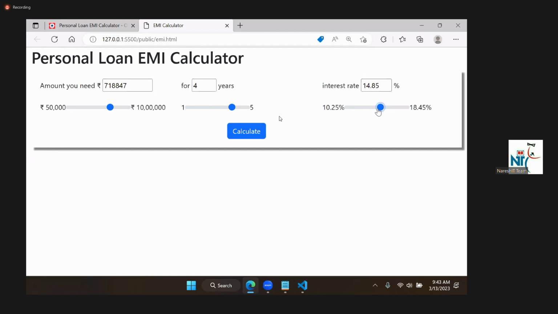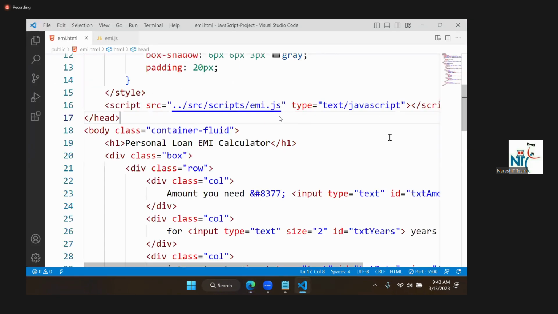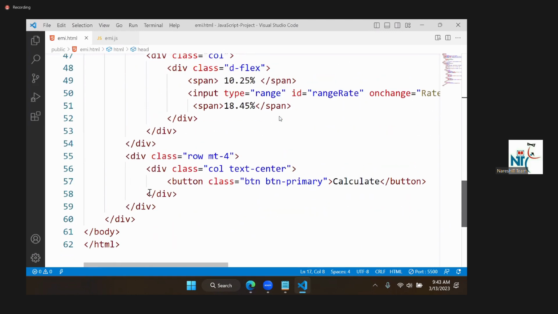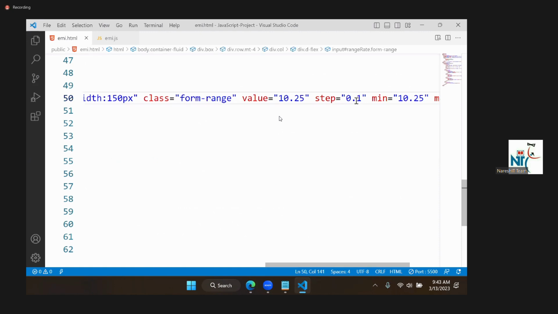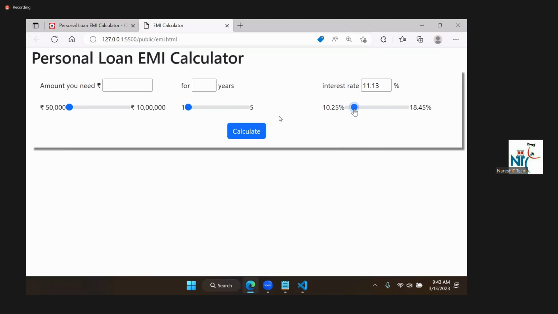So we can configure that. This is basically how to handle the step value, depending on how much step value you have given. For the interest rate, suppose I define 0.01. Now I am moving this and you can see 13, 14, 15, 16. I'm using the left and right arrows for precise navigation. When I'm sliding this, it will get those values and display them. Right now, this is the years, and this is the amount you need, and then calculate.